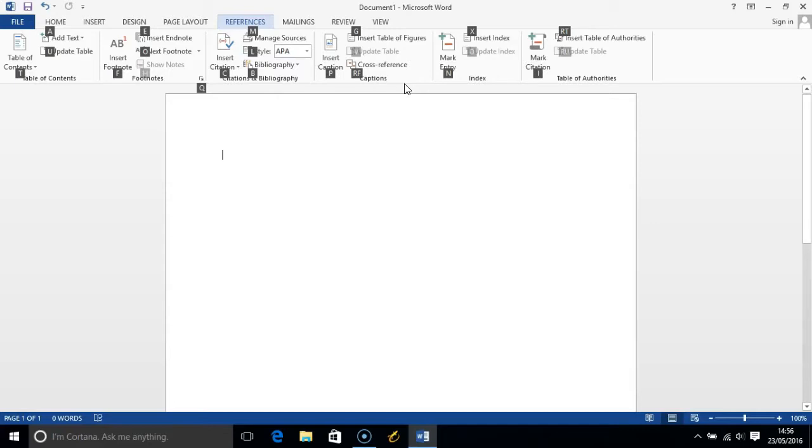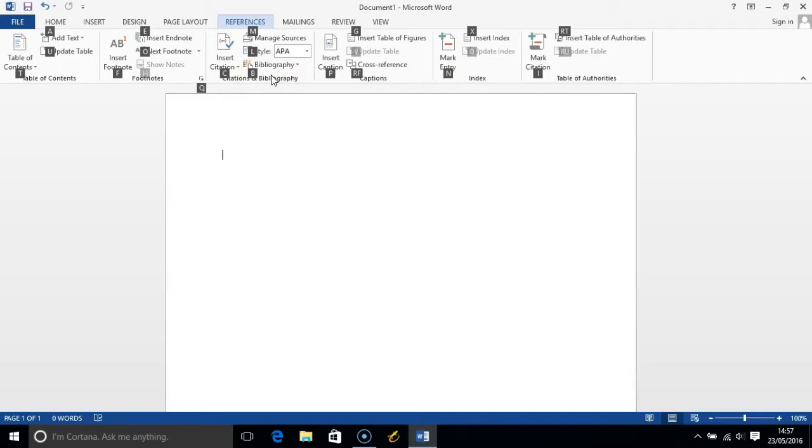To create a table of contents, press the letter T. To insert a footnote, press the letter F, and then to insert the next footnote, press the letter O. To insert a citation, press the C key. To insert a bibliography, you press the B key.